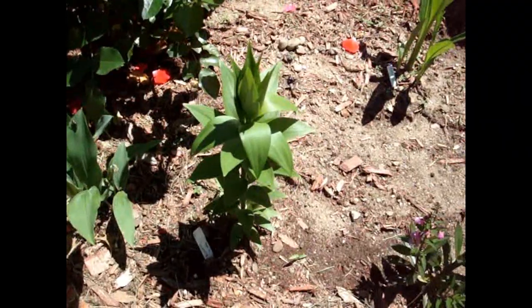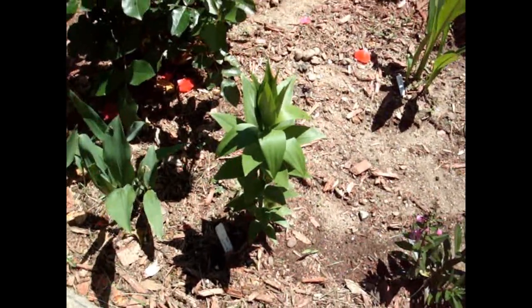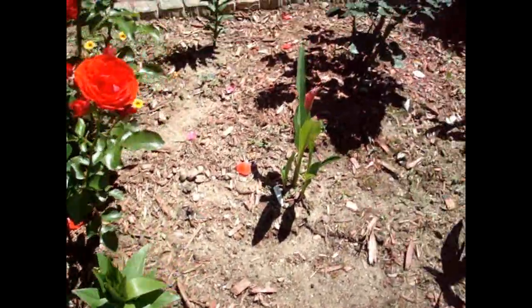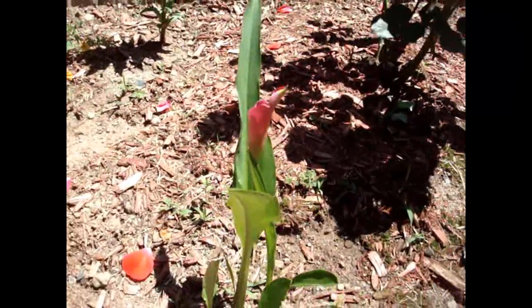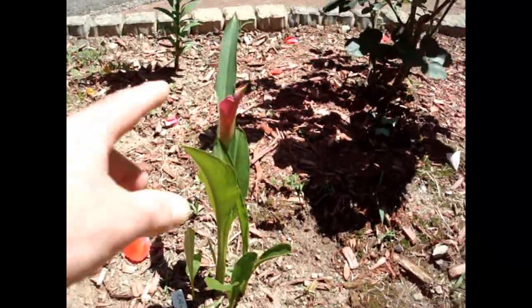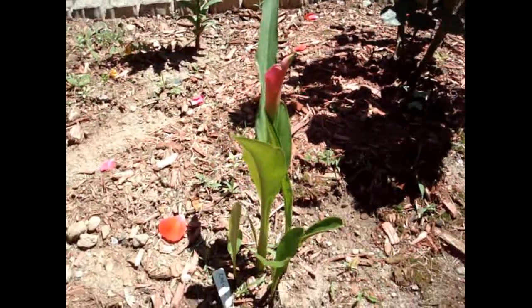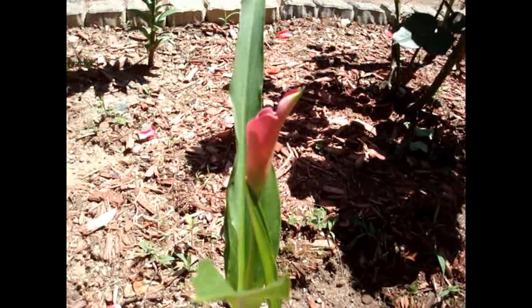This is an oriental lily — it's called a muscadet. It's kind of white and pink, and that will bloom late summer, early fall. I wanted some garden color later on in the fall. This is a calla lily over here — pretty cool, kind of looks maybe-ish like a tulip. It has really cool foliage with a lot of different colors on the leaves. That's a calla lily. There's another oriental lily over there that should add some color.